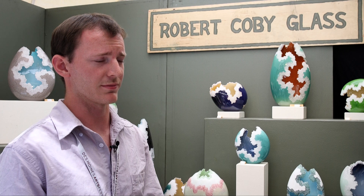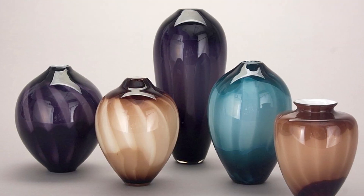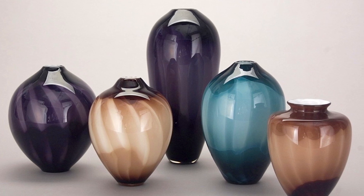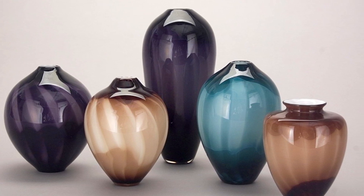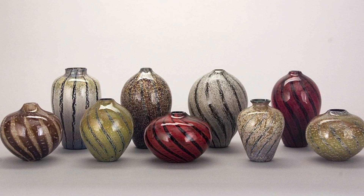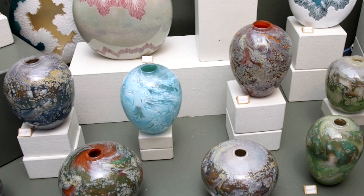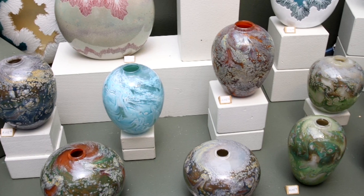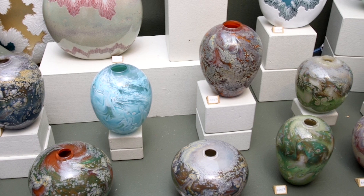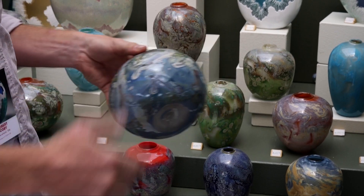When you learn to blow glass you start making vessels generally, so I've always enjoyed making pieces in the round. I wanted to keep making vessels and I was doing a lot of experimentation in surface and decoration. These pieces also have many layers of colors, but I cut into them when they're still hot on the pipe and move the glass all around so you can see where it's pushed and pulled and folded. The metals that make up the different colors react with one another and you get all this patterning — and that's where these pieces come from.